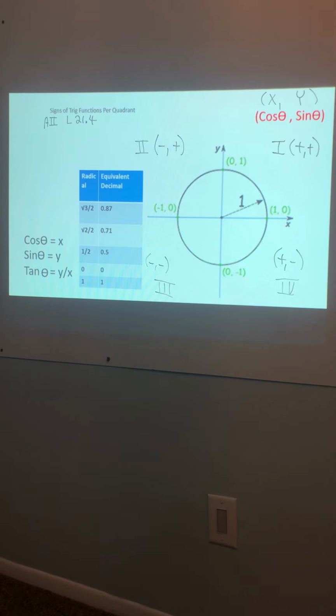Then the only new one up here is the tangent of theta, which is going to be sine theta over cosine of theta, so that's going to be the ratio of y over x. Don't let that bother you. You're just going to write y over x, and we're going to focus on these 3 trig functions. Okay, I'm going to switch, and you have this written down. Hopefully, I gave you time to write that down, and then we're just going to try a few problems just to see if you are awake.